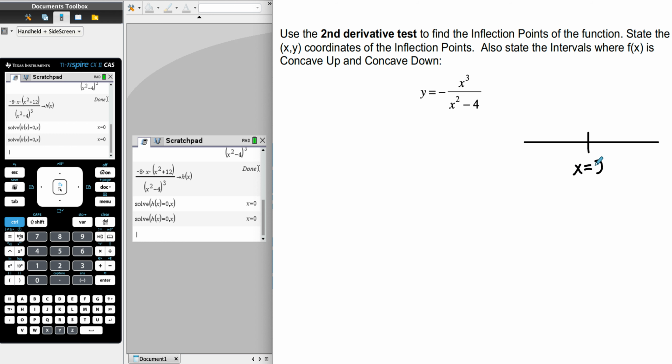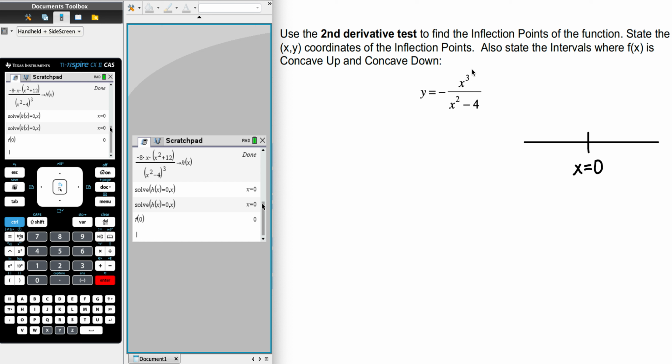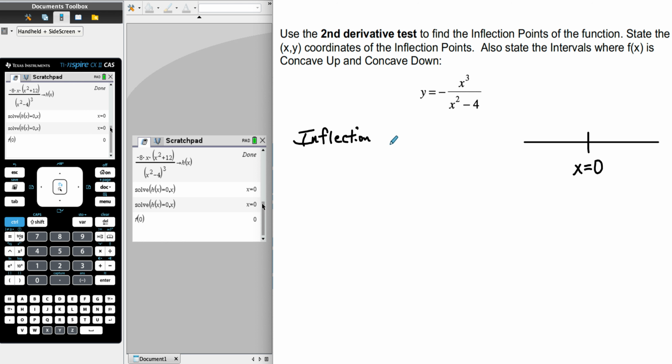So actually, you could input that into your original function right now and just record the inflection point since it's the only one. So it's 0, 0, but you could also look at this and see that it would be like 0 over -4. 0 over 4 is just 0. So let's record our inflection point before we do the rest of this problem. So we got our inflection point at 0, 0. So that's my only inflection point, right? Now it wouldn't always be 0, but it just happens to be 0 because of the nature of this function.